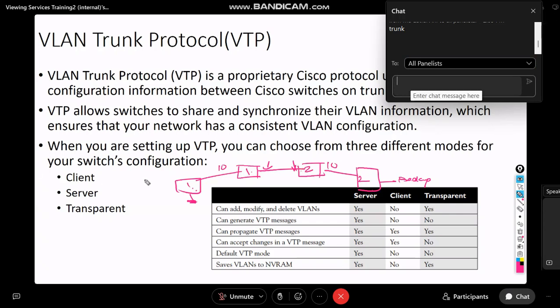Yeah, okay. Someone has given trunk. Is it mandatory that you have to configure a trunk? You can configure a trunk. Is it compulsory that you will have to configure the trunk? No, it is not mandatory. Correct. So you can also configure it as access. Now, if I introduce two more servers here, and these are part of different VLANs, VLAN 20 here and VLAN 20 here. Now it becomes mandatory for you to configure this link as a trunk because you want to send the traffic for two different VLANs. I hope it is clear?